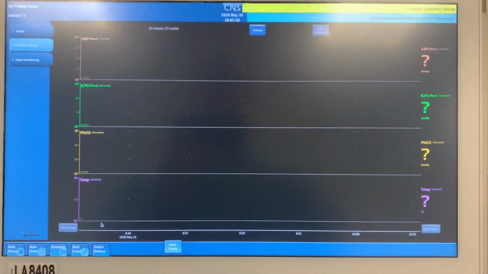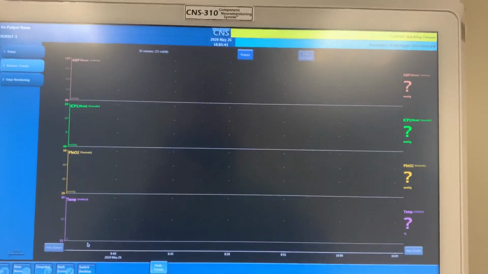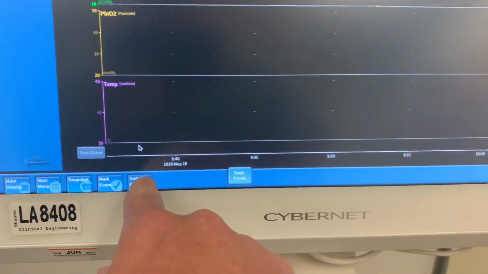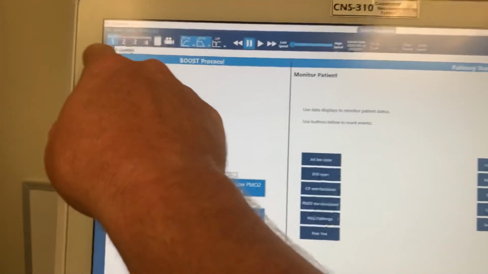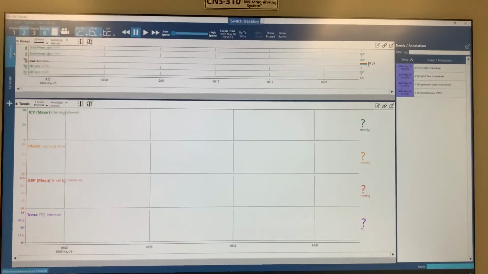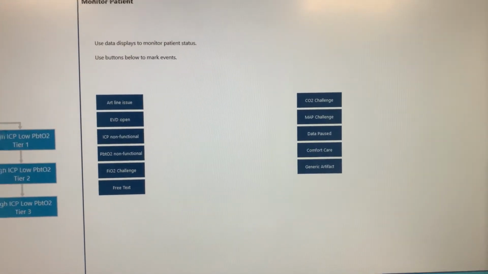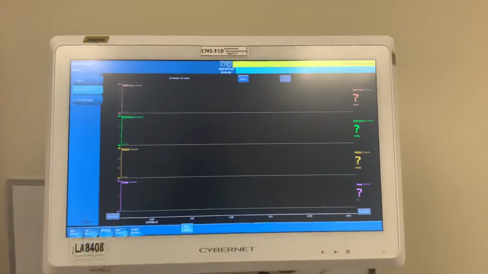So again, the two big things that you want to focus on when you get it into your room is you want to have both screens open, which the research team will do for you, but you can switch back and forth between desktops where you can monitor patients equally. But in this format, which is referred to as Care Path, it gives you the algorithm to manage these patients. It also gives you the option to say, my art line's not working. If I click switch back to my desktop, it's my standard CNS monitor.